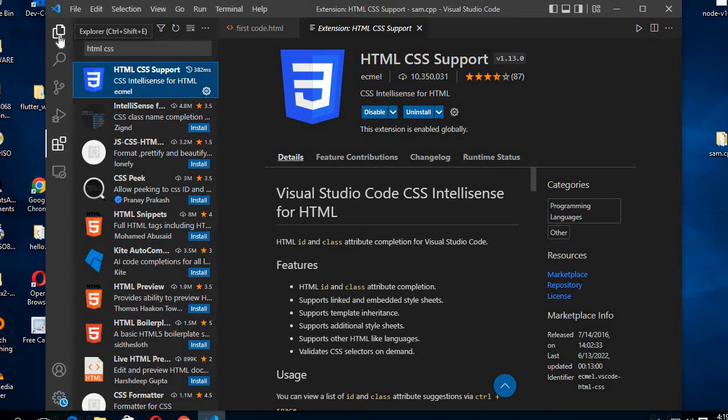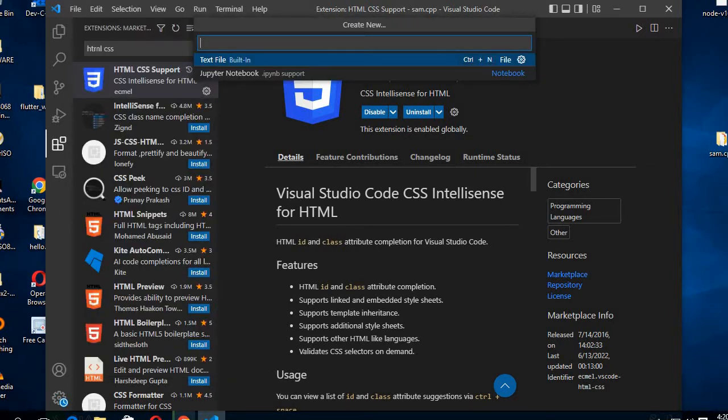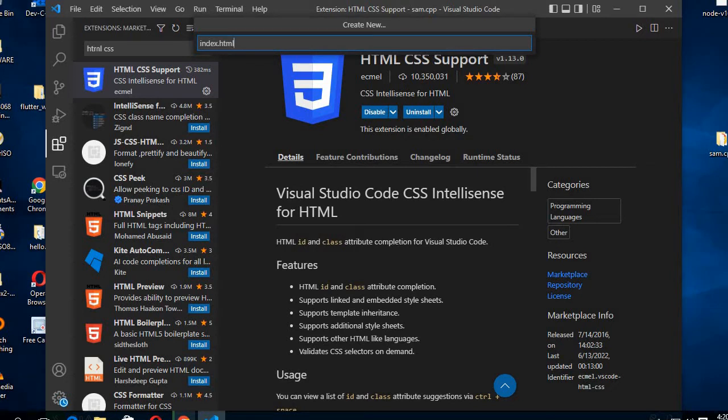Let's try to make a simple program in HTML using Visual Studio Code. You come here to files, you click files. We're making a new file. We can make it as a folder in case you made a folder on your desktop, but we're just making a new file. So you click new file. We'll give it a name. You can give it any name you want as long as it has the extension .html. Let me use index.html. You press enter.